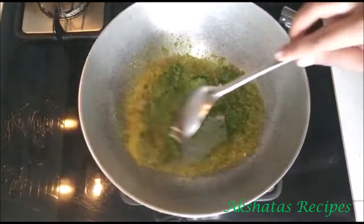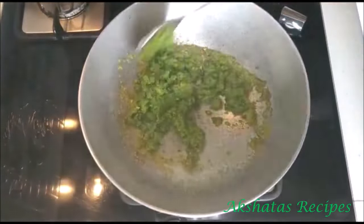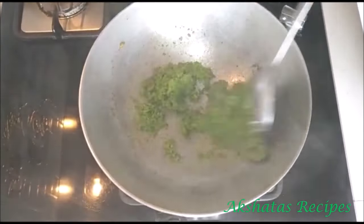Now this usal is really delicious, and you can have this with puri or with rice, chapatis, even with pav. It is amazing.